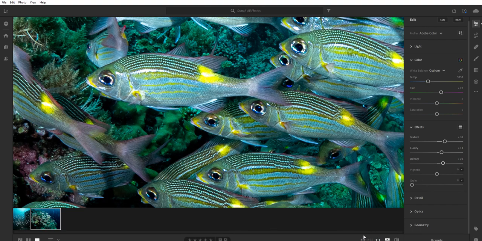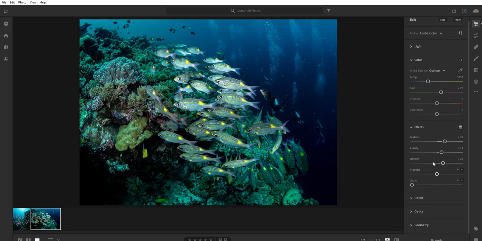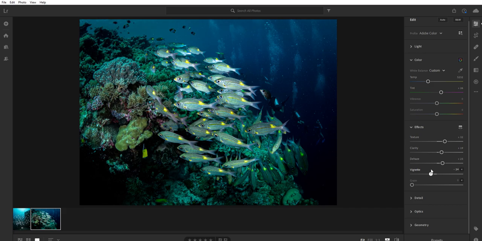And the vignette, let's double check those from this point of view. That's pretty good. The vignette, you know what I think about that. That's a personal choice. I'm going to hit it on this one. I want the eye to be firmly fixed right here. All this backscatter, we can get back and remove this and all these bubbles. But in this case, we're not going that far. We're limiting this to basic edits. So we'll just vignette it down to there.